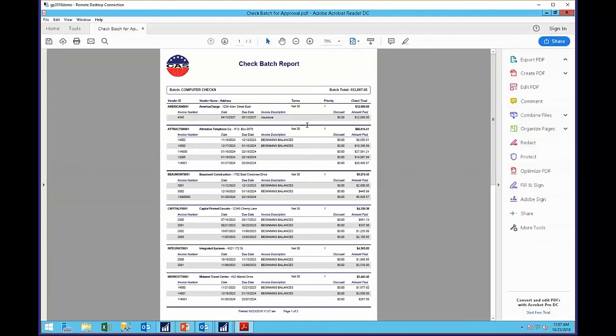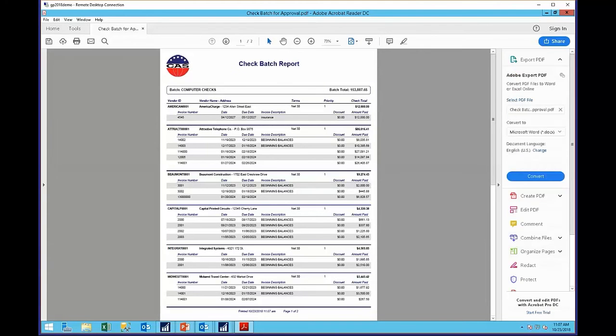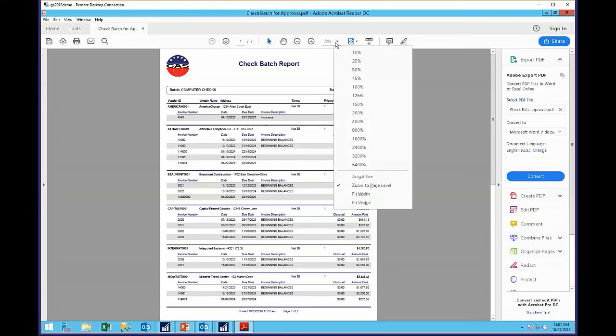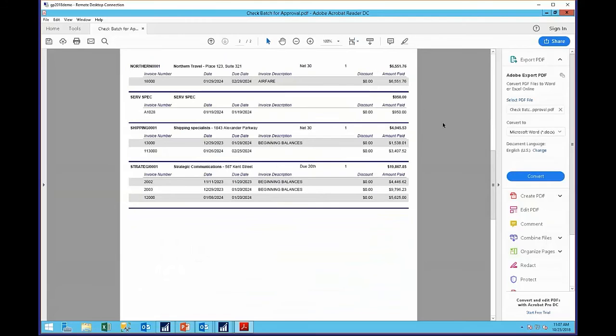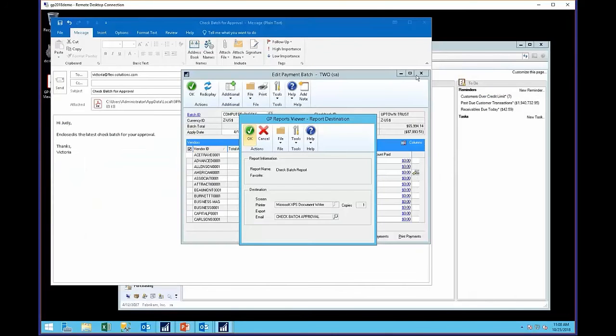Let me show it to you like this. Okay, so it's got a really nice user-friendly way of seeing the checks as well as the details that are in there. Okay, we call this shortcuts. So basically you can put a report shortcut in a couple of different ways on just about every window in GP. And I would say that's probably one of our most popular features. So let me go on to the next one.